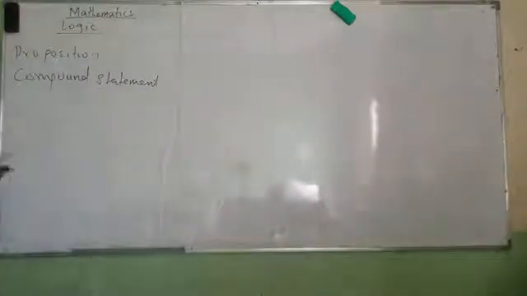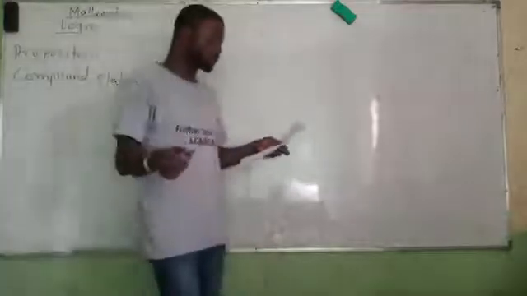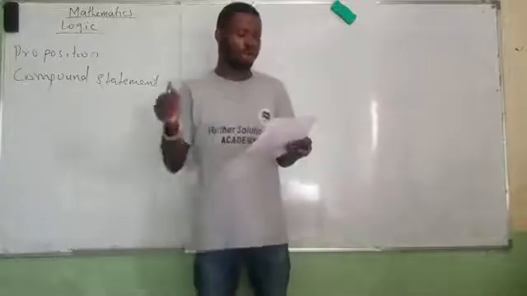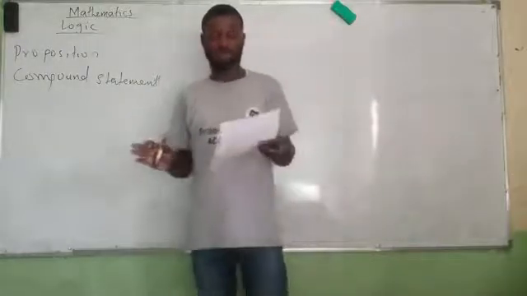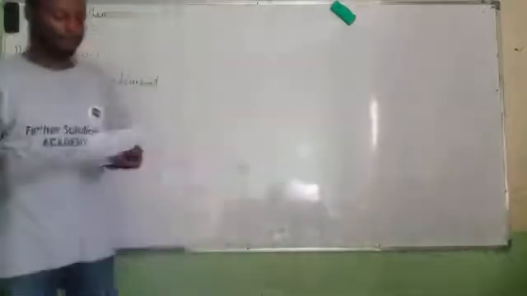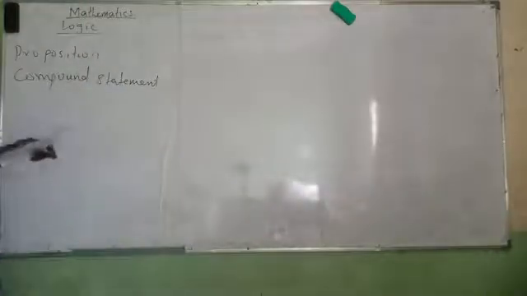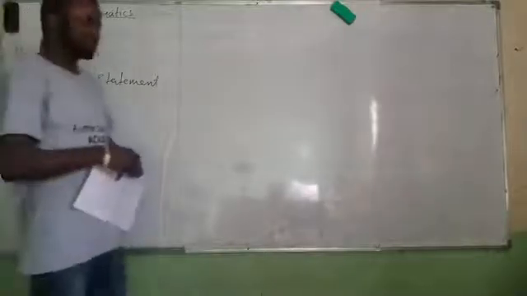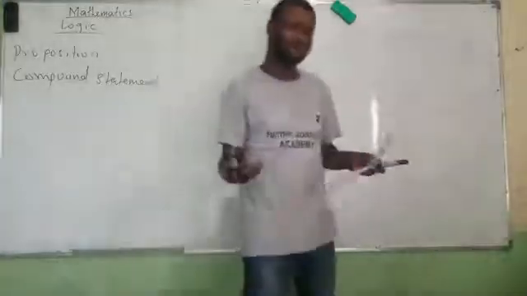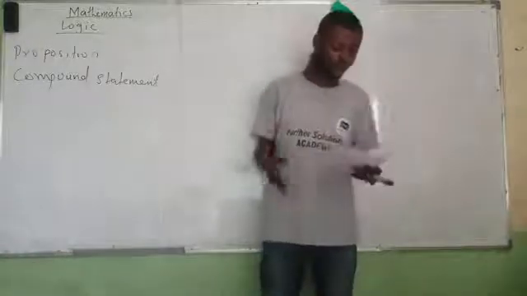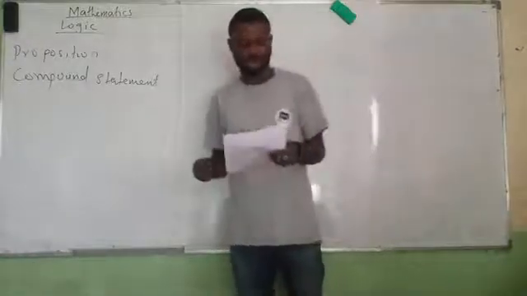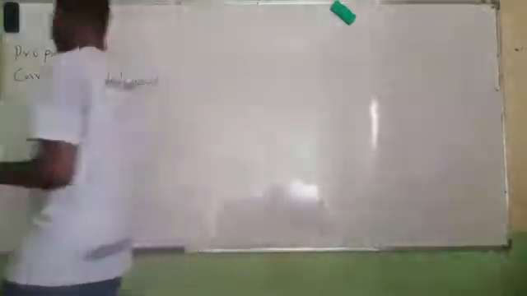It means we are talking about something that is compound. For instance, a statement may consist of two or more simple statements or sub-statements. Do you get me now? That is called compound proposition. When you have two or more statements, simple statements or sub-statements, that is called compound proposition. Do you get me now? For example, look at this compound.